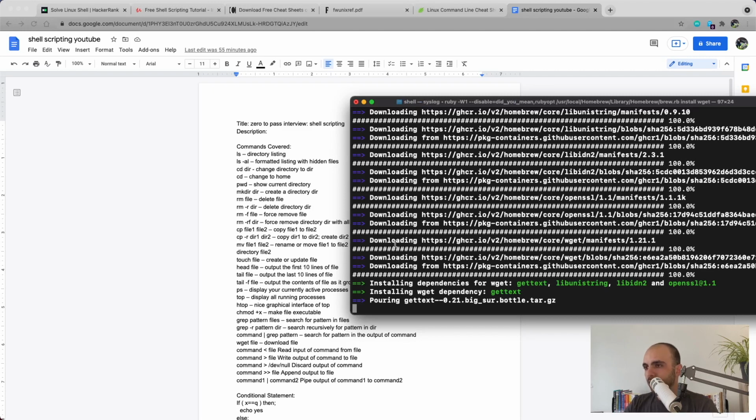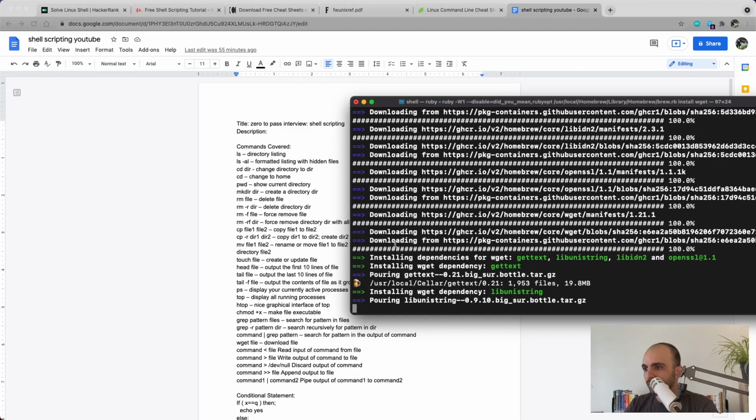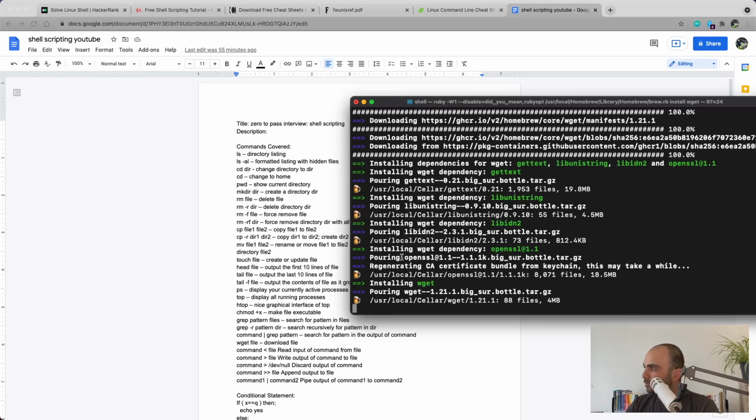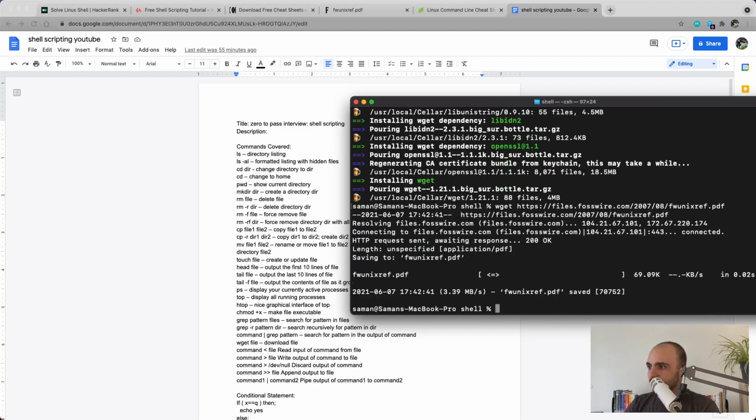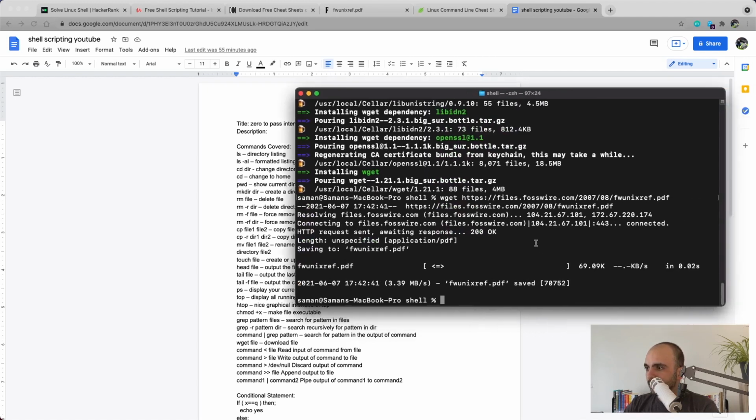So with brew, you can install other utilities that you want in your command line. That's like the applications. Okay, it's installed. Let's do wget. Okay, it saved it pretty quickly because it was something small.